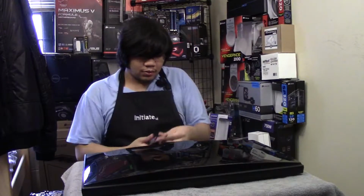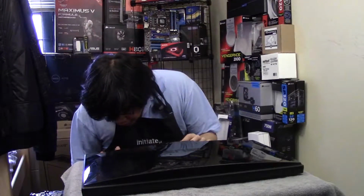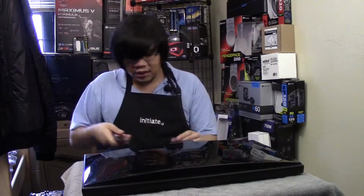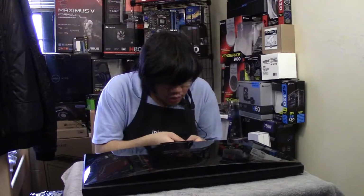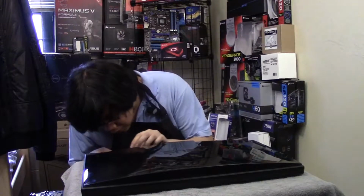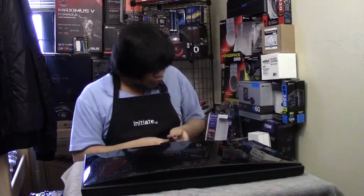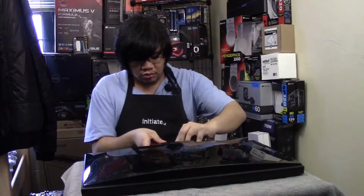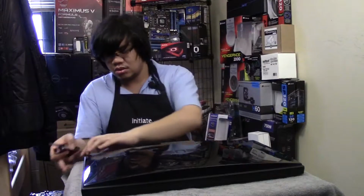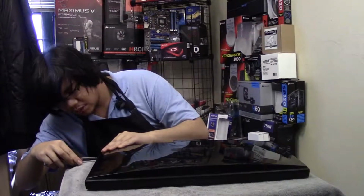So on the bottom of the monitor, you will see some little parts where you can put a screwdriver in and pry the monitor open. I believe there's two. Okay, there's another one, I missed one. I think that's it. After you do that, you can shim through the rest. It's already scratched as is. You just go around and turn your screwdriver a little bit.